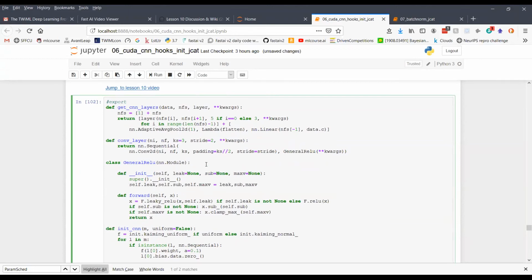Okay, so, all right, leak is, okay. This is Jeremy's trick to get the mean down to 0.